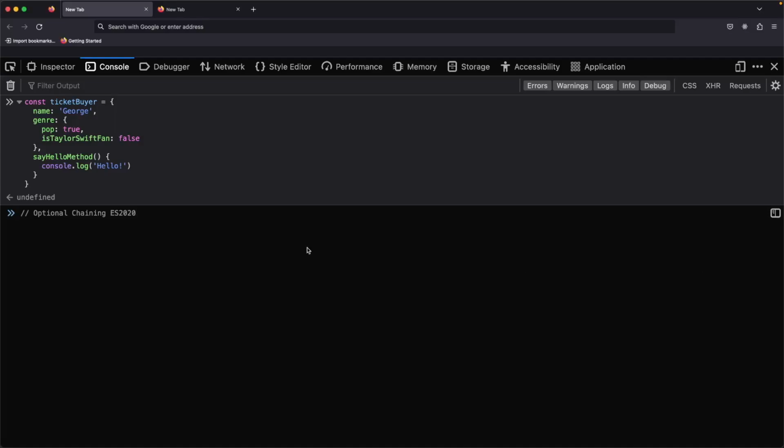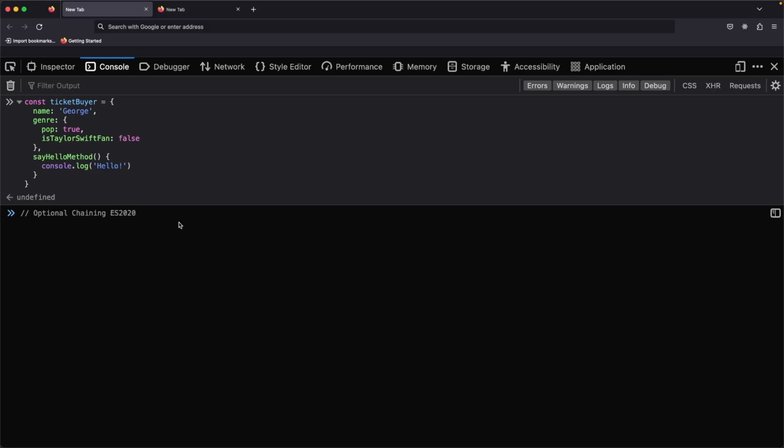Optional chaining was a feature of the JavaScript language that was added starting with the ES2020 release. I think it was originally a TypeScript proposal, and then it was merged into the core JavaScript language starting with ES2020. I'm using this more and more, and I'm seeing it being used in production whenever I do code review.